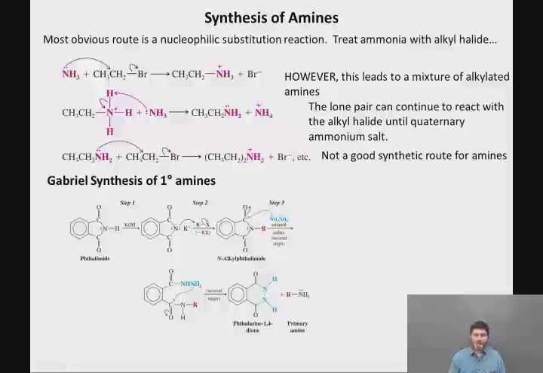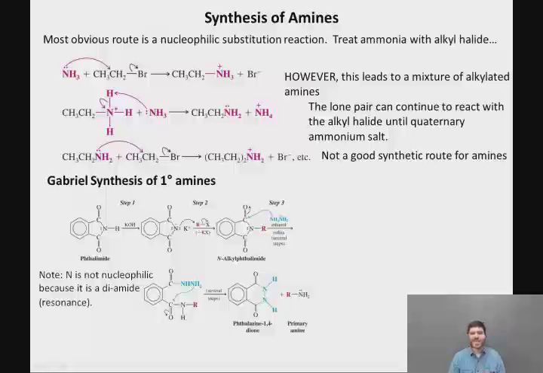An imide, I-M-I-D-E, is the nitrogen analog of an anhydride. So it's got a nitrogen between 2 carbonyls, but being a nitrogen, it has a hydrogen on it. And this nitrogen is part of a diamide. It is between 2 carbonyls, and therefore that lone pair is incredibly resonance stabilized for the reasons we talked about 2 lessons ago. So phthalimide is not going to be appreciably basic at all by itself.